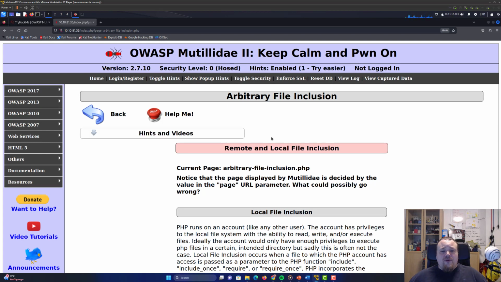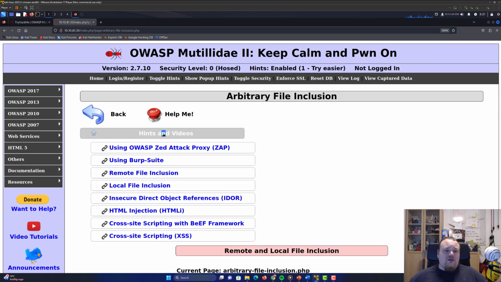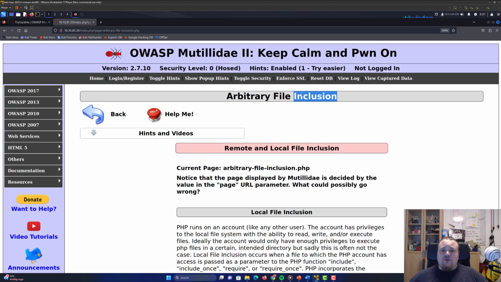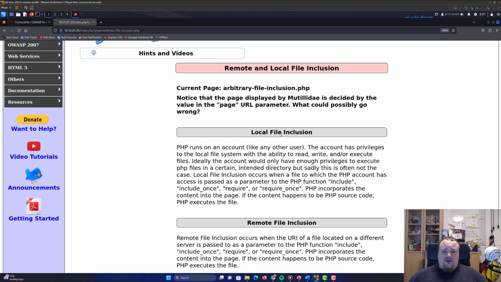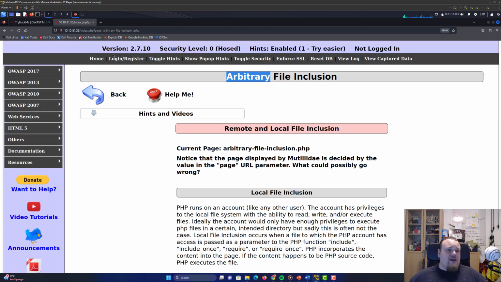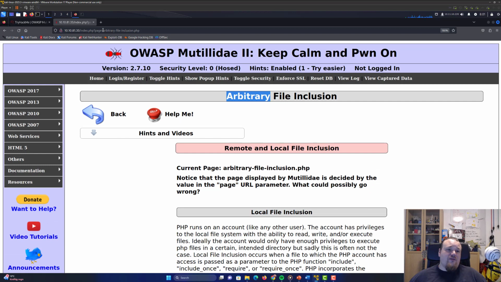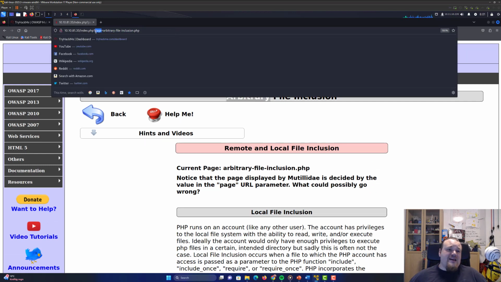Yeah. So we have a local file inclusion page right here, and I'm not really sure what to do. What is it? We probably have a URL in the top. Yes, we have a URL in the top. It says page equal to and a file.